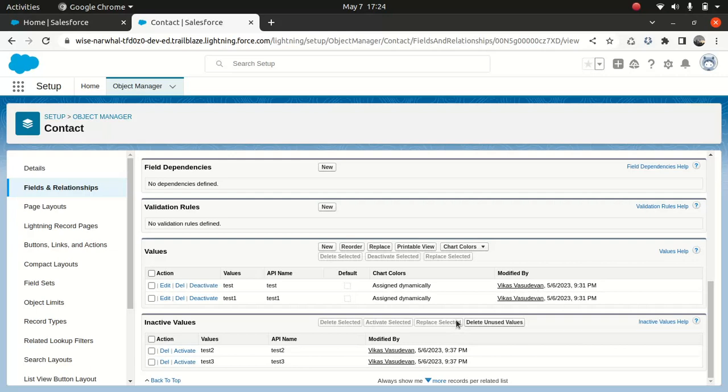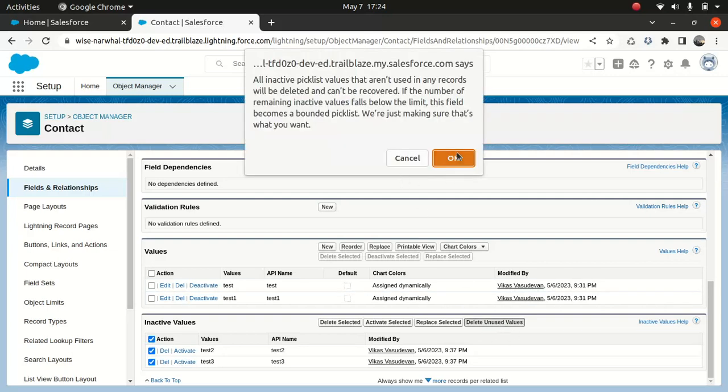As you can see, you have something called delete unused values. What that will do is let you do a bulk delete, which is pretty simple. Instead of going and deleting individual values, you can just delete everything at once. So let's do it. Okay.